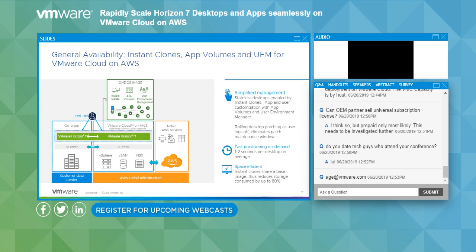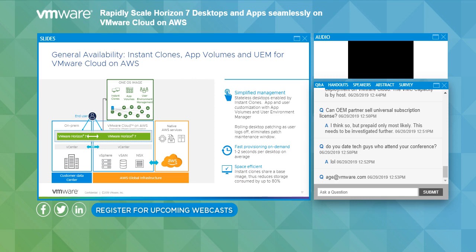Now think of a scenario where you're patching a pool of desktops. Instead of taking the entire desktop pool down and waiting several hours for all the clones to be provisioned, you can simply do a rolling patch, where you prepare a golden image and then start pushing that image through the pool. As users log out and log back in, the desktop they're using is automatically patched to the latest golden image. With that, you can patch a pool of desktops without any downtime whatsoever.